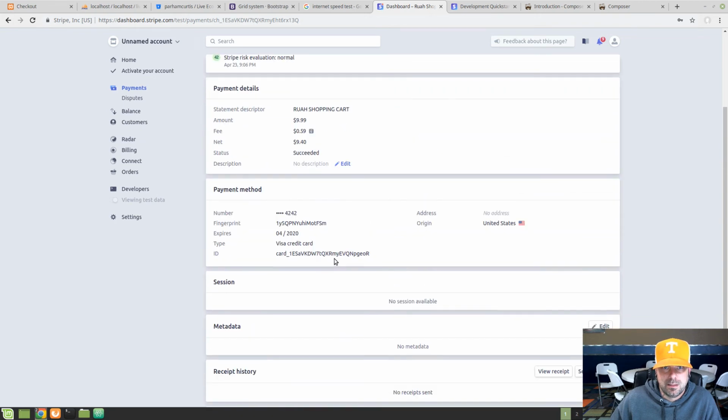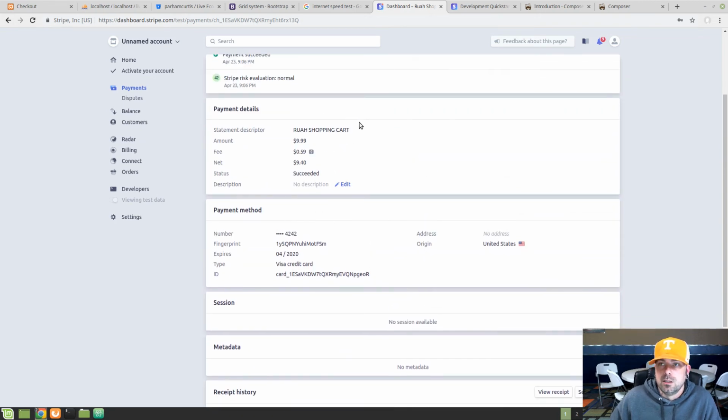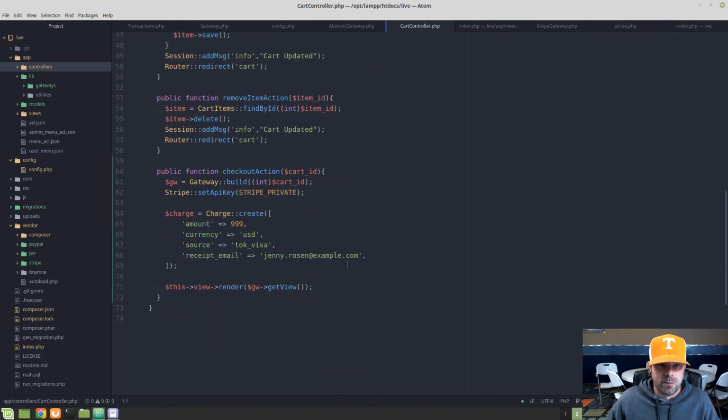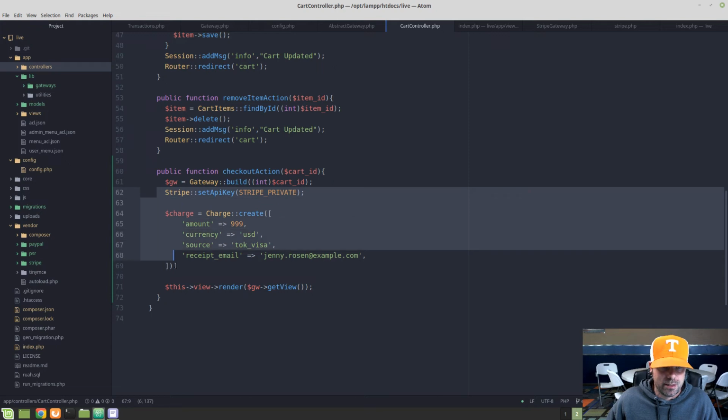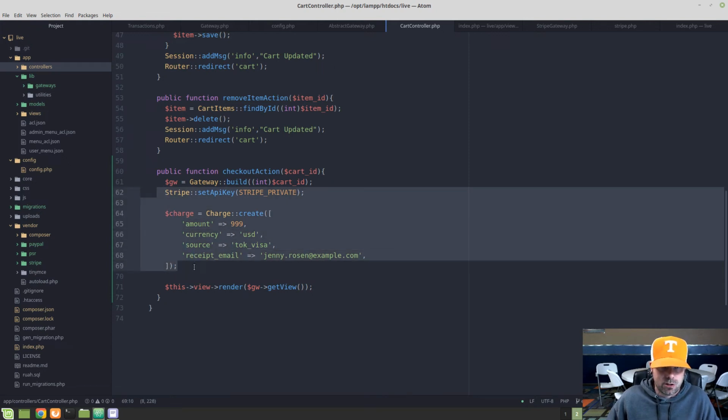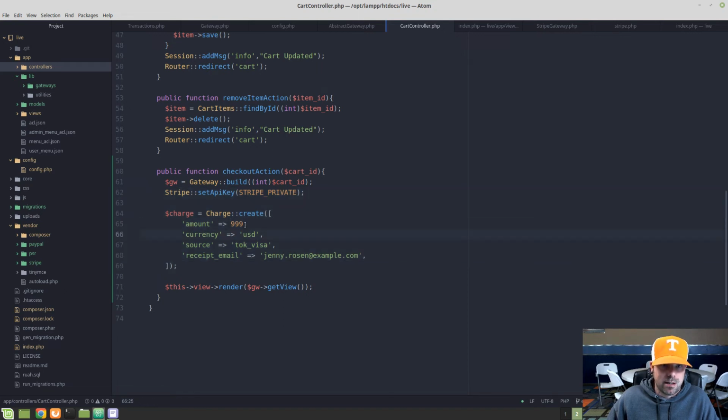It was USD. So why did it do that? Why did it create a charge? Well, remember inside of our, back before I had all those technical difficulties, in the cart controller, we were just testing to make sure that Stripe and everything would work if we included it. So we did this test charge right here, and it charged for $9.99. Now with Stripe, you don't send the decimal, you actually send how many cents you're charging in US dollars, and they convert that. So this would be $9.99.